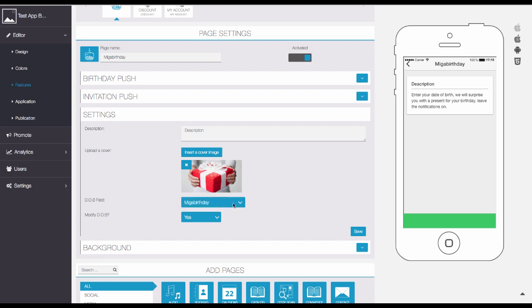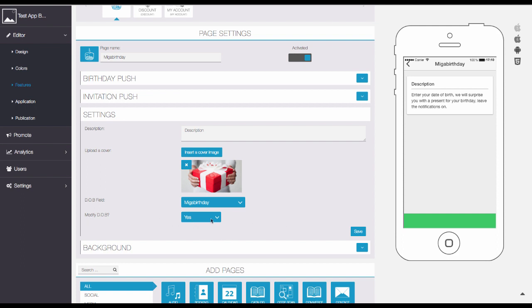We will see later that if we use the feature together with the profile feature, we can also use the date of birth of this other module, which is not standard in Siberian, so not all owners of a Siberian platform have this module. So this is another extra feature.